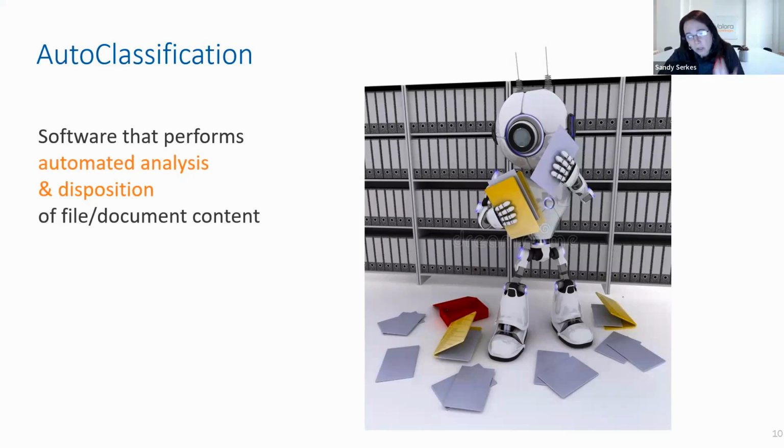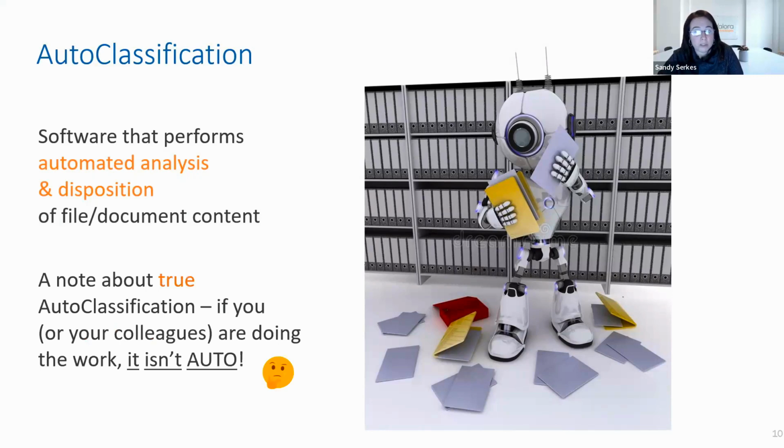It's important that we talk about what is true auto classification. That's what I just described, where software is literally reading, parsing the content. If you are using a system that gives you a little data input screen, and says, hey, user, could you enter whether or not this is a record and whether or not it's under legal hold and whatever else?